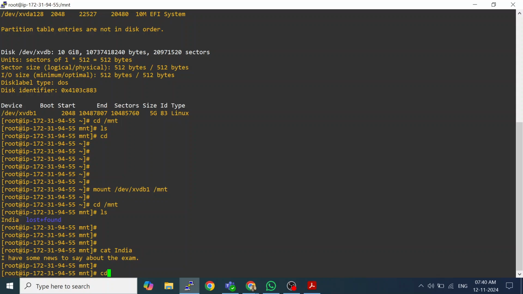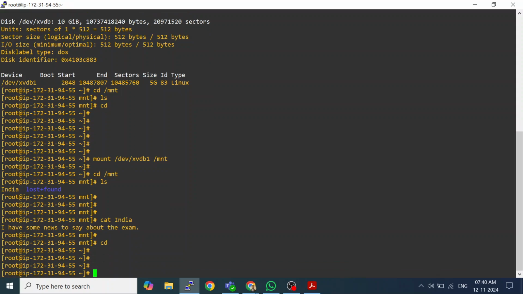Okay, I hope these things are clear. Any confusion? So is this clear, how to create an EBS volume, attach it with the instance, detach it from the instance and all? Okay, so now what I'm going to do is I'm going to do the removal with the process properly.